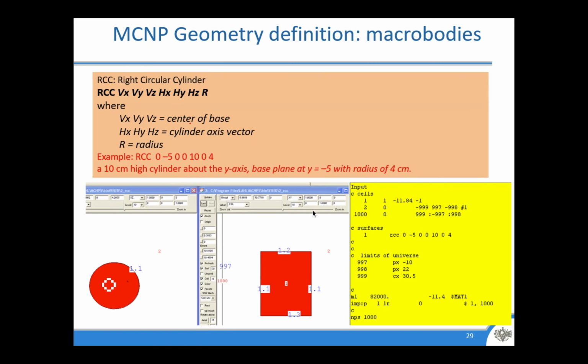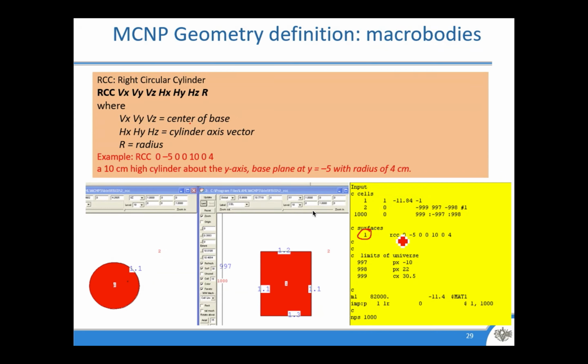So you see this is one view by Wizard, and this is the view looking at the top of the cylinder, and this is the view looking at a cut along the axis of the cylinder. And in that case, you have here also the surface.